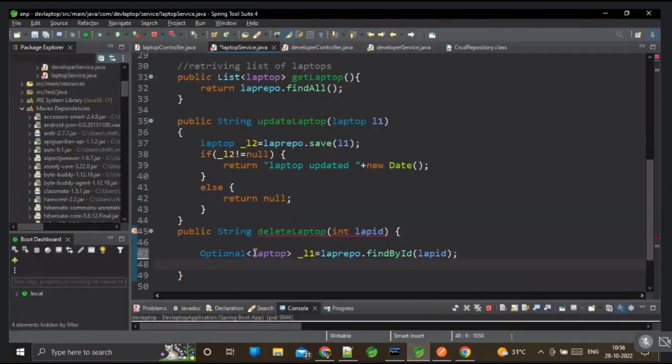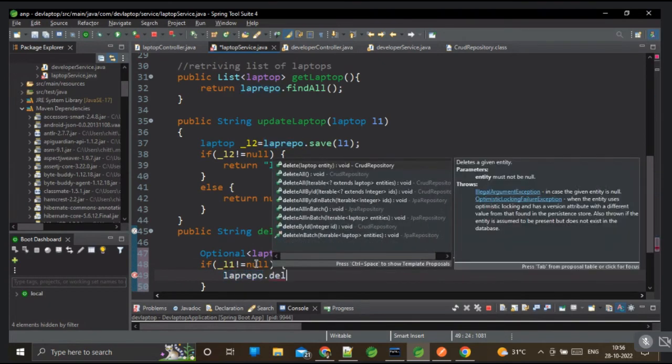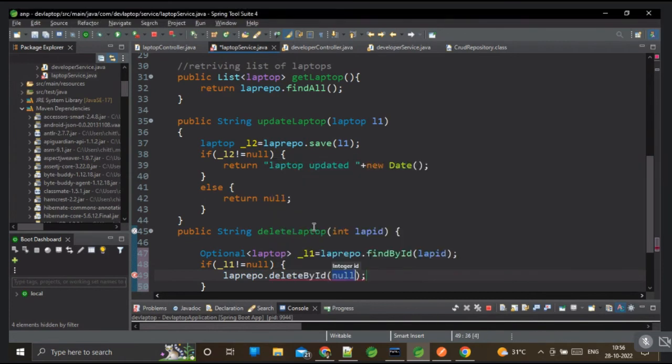Okay, so actually we are getting an Optional L1. If L1 is not equal to null, then we want to delete the laptop: lap.repo dot deleteById, and here we have to pass the laptop id.